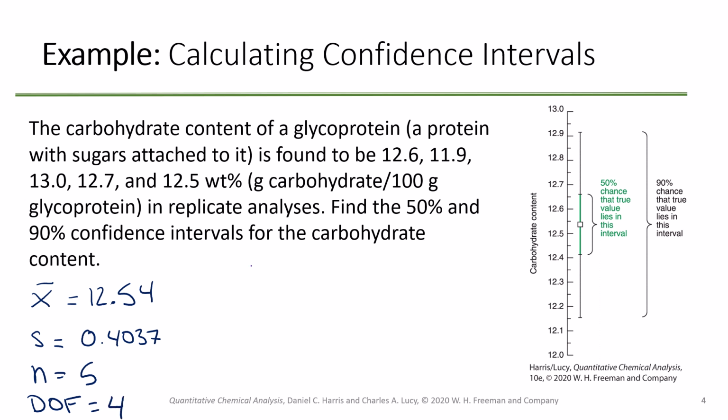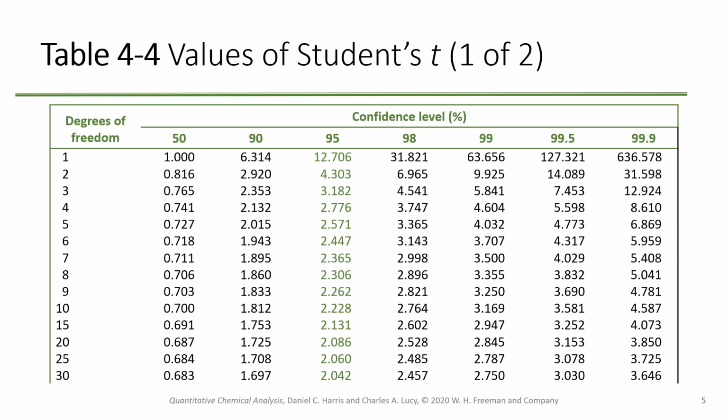Confidence interval is going to be mean plus or minus ts divided by square root of n. So we have everything except the t. For the t, we're going to have to go to the table, and then it specifically says at the 50% and 90%. So we'll find the degrees of freedom at 4 for 50 and 90, and then come back to this. So once again, our degrees of freedom was 4, and then it asked for 50% and 90%. So where I'm getting the t values for our confidence intervals, this is where I'm getting those numbers.